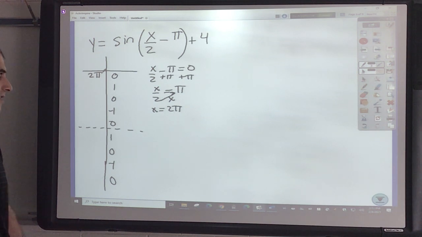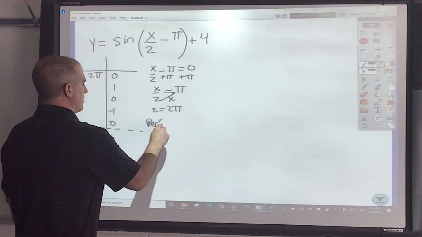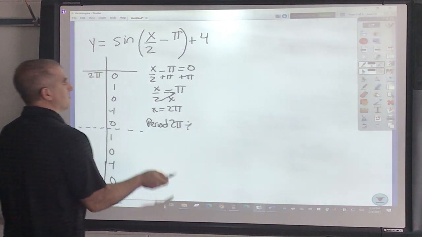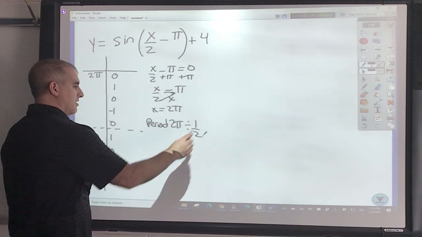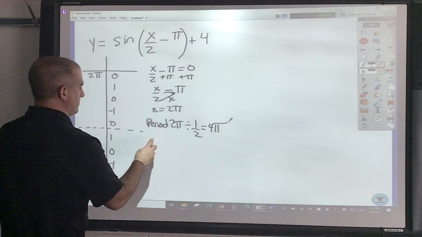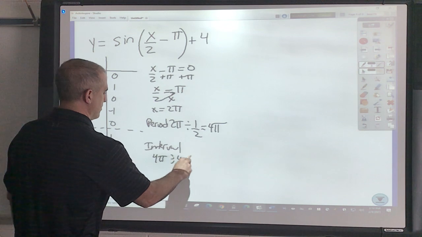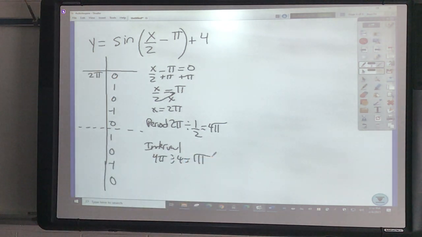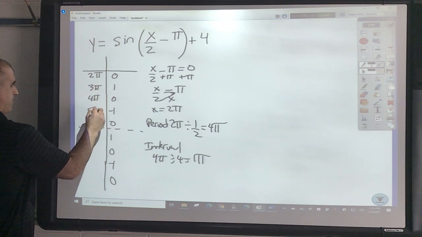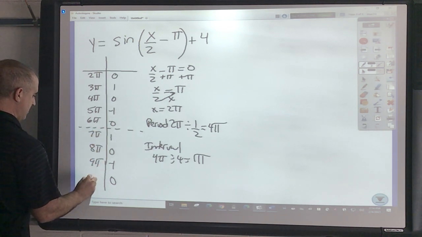Okay? All right. Now, what am I going to do with this? Okay, I got to find the period. Okay, what is the period here? Okay, it is 2 pi divided by the number that's in front of x. What's the number in front of x? 1/2. Okay, so that's going to be 4 pi is going to be the period. Okay, all right. And how am I going to find the interval? Take the period, 4 pi, and divide by 4. It's going to be 1 pi. Okay, so this is actually really easy. This isn't even a fraction. 3 pi, 4 pi, 5 pi, 6, 7, 8, 9, 10.